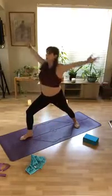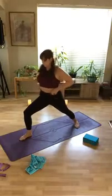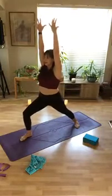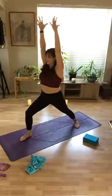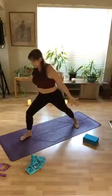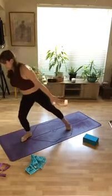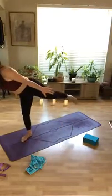Inhale, raise up to your warrior one. Nice stretch here. Knee over that front heel. On your exhale, draw the hands to the side body and slightly shift your weight forward. Deep inhale and exhale. Balance into your warrior three.